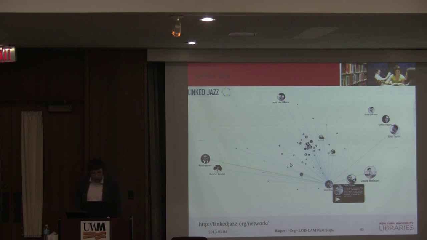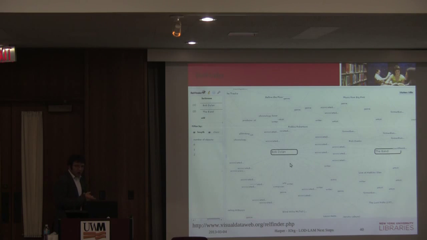There we go. Again, another example of this. Did I skip one? Yeah, I skipped RelFinder. RelFinder is one of my favorites. Again, it's one of these sort of kitschy visualization type projects, but it gives you the ability to take any two nouns you're interested in and start a crawl of all the linked data that's known to the visual data web people to see how those entities are related to each other and to navigate the paths between them.